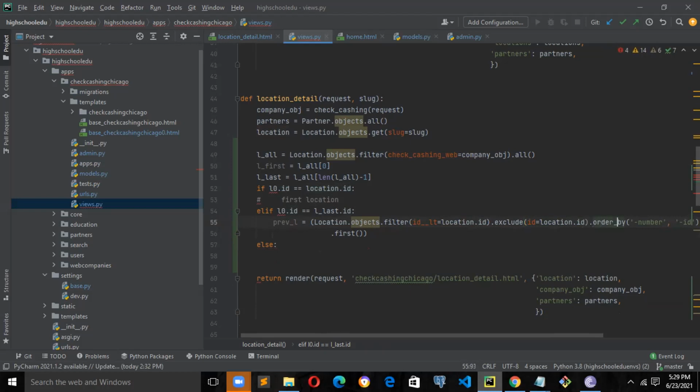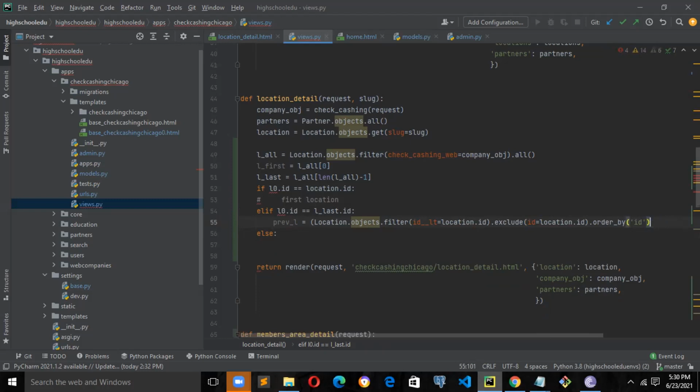Order by, now we don't want minus. ID, we leave ID, we want it by the ID, and then we take the first one. Make sense? Perfect. This is going to be the previous. Good. Because then we will need only the previous.